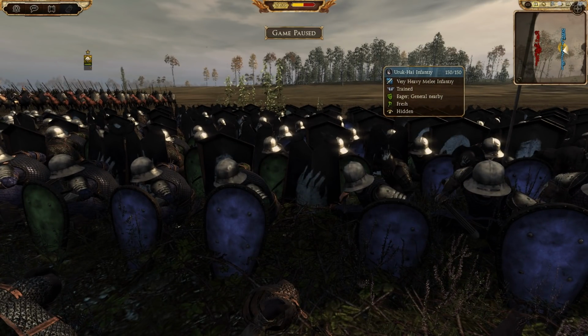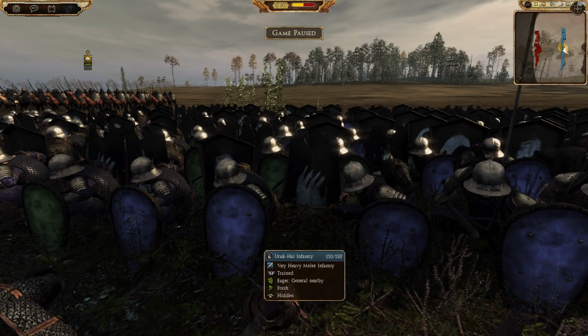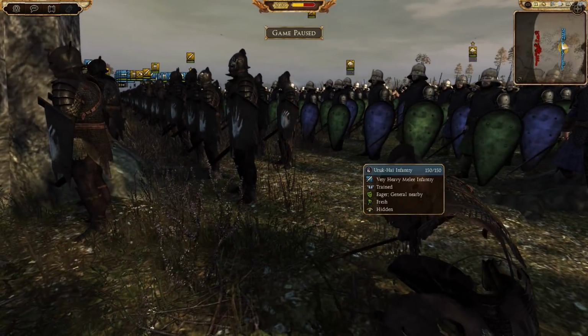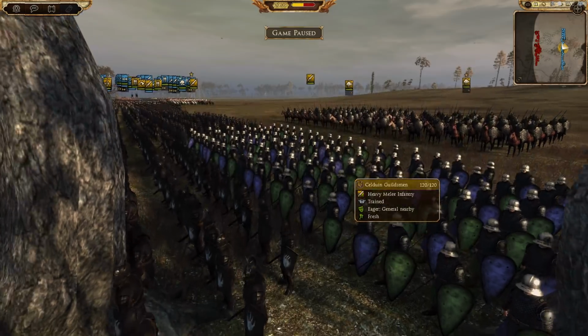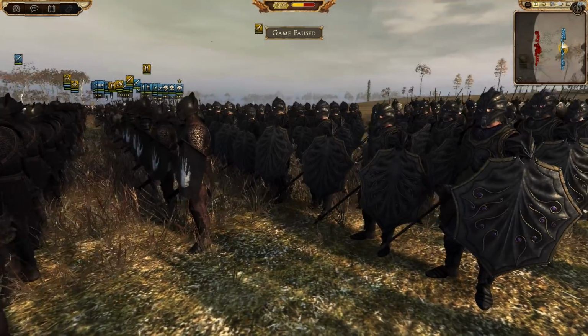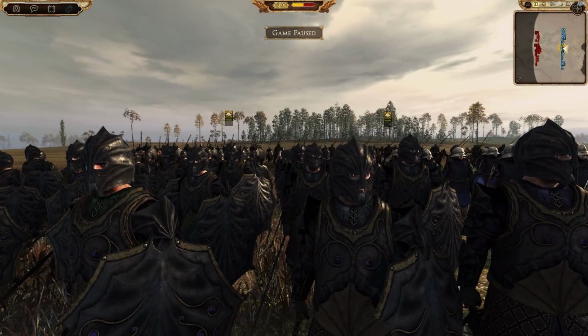They remind me a lot of the Merchant Militia, both in the way that they're armored and the fact that they're kind of a mid-tier unit. So yeah, I feel like I understand pretty well how that unit would be deployed. Over here we have some Vineland Guards who are just sexy.